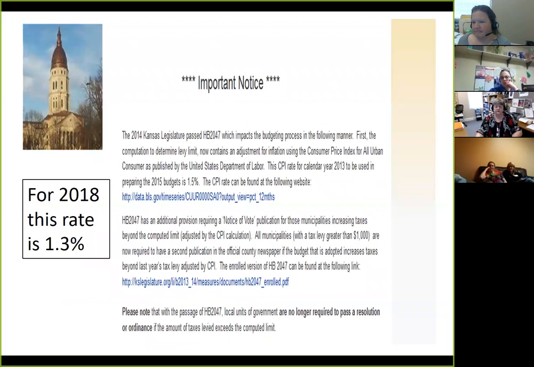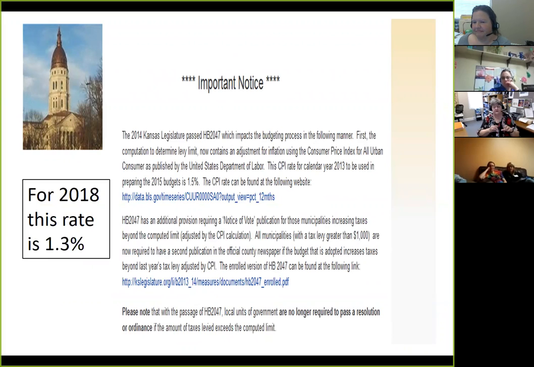So this is for townships and districts. This is your information. The difference is that for a district or a township, the rate of increase is going to be 1.3% for 2018. It's a different rate than the cities and counties.